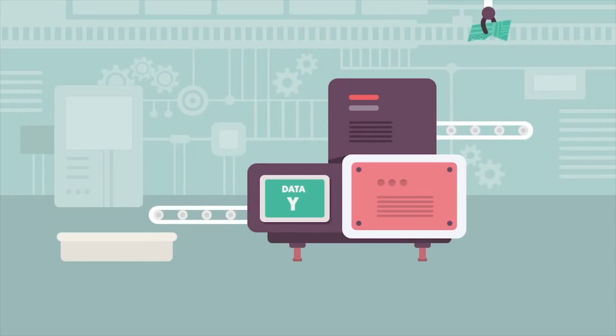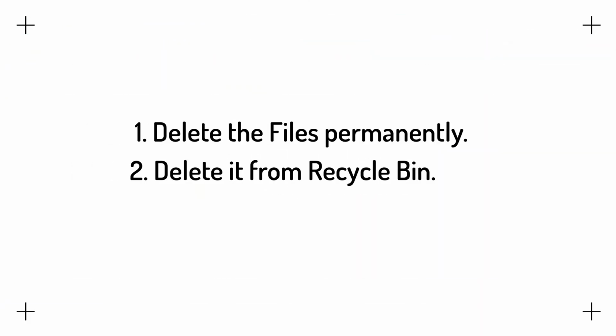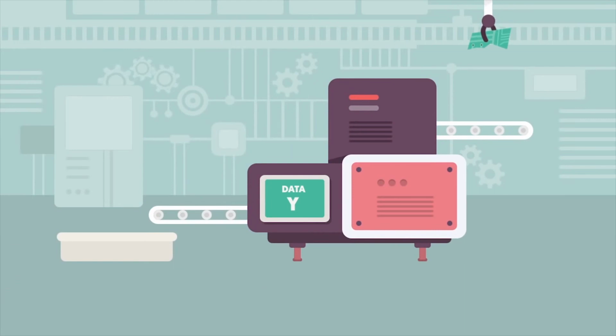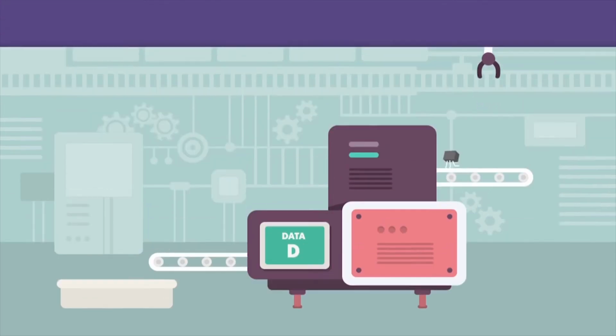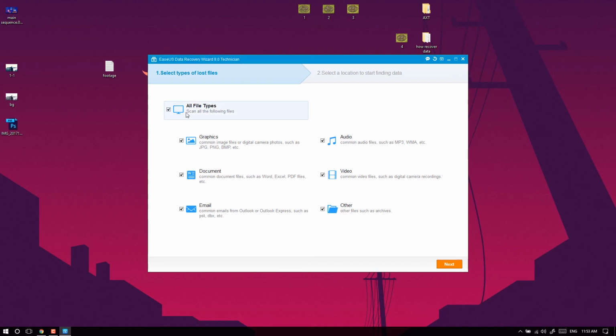Well, there are some people who want to totally get rid of the files that were on the storage drive. If you're one of them, then you'd better delete the file permanently at first, delete it from your recycle bin, and then keep writing new files to your HDD over and over again. And there is one more way to get rid of it, and that's to physically destroy it. Well, nobody would do that. So break it, put a hammer on it, do anything you like if you want to get rid of the files that you don't want.